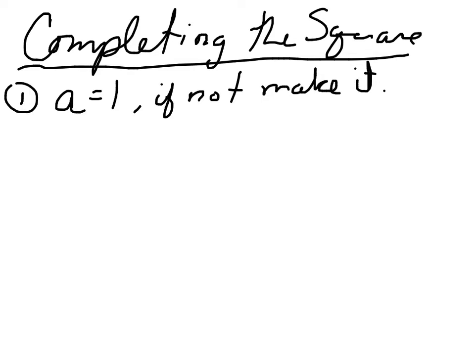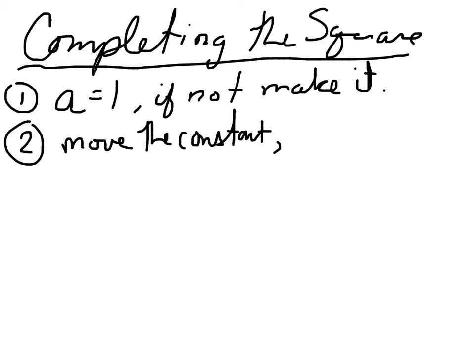The second step is you move the constant, or the c, to the other side. Okay, which letter is the c? In our quadratic stuff, which one's the c? The last one, usually the one without the letter. So whatever number is without the letter, that's also known as the constant, and that's the one we move to the other side. By moving it, you're either simply going to add it or subtract it over. That's it. Is everybody okay with these two steps so far?